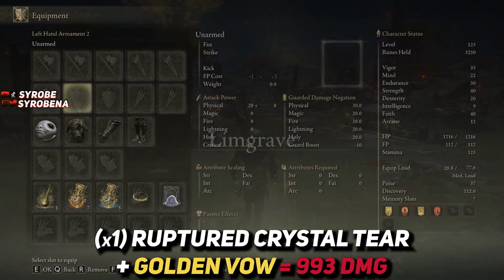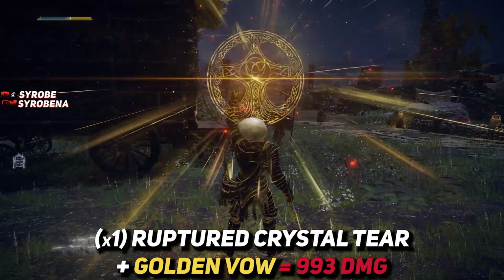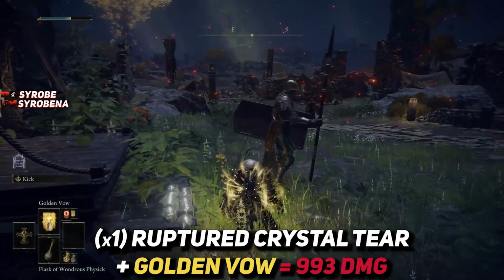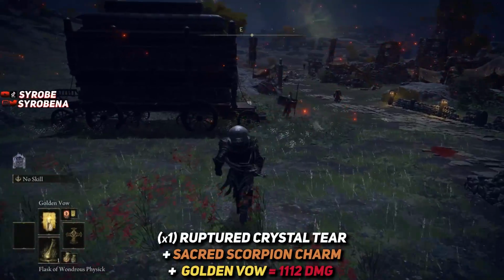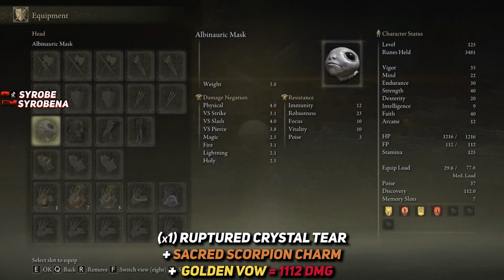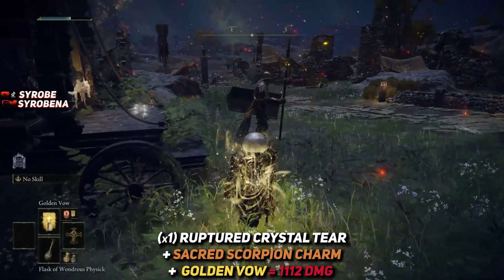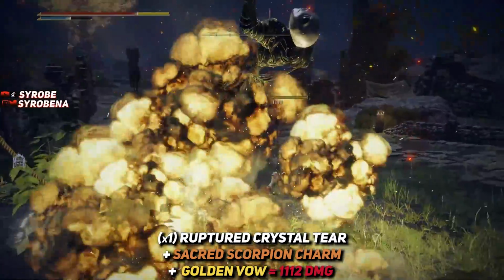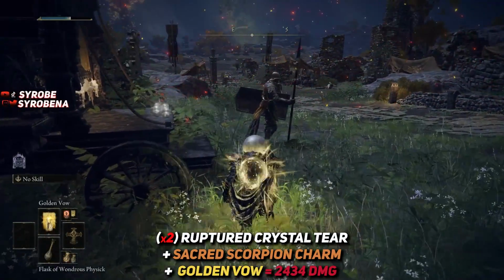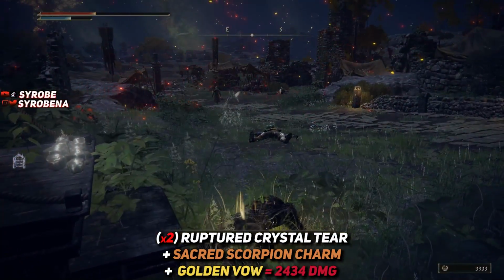The next is Golden Vow, which is an incantation buff that lasts 80 seconds, and anytime during that 80-second duration will increase your single explosion tier or both explosion tiers by roughly 15% once drank. The reason this works is because it's a general attack increase to your character, which means that basically any type of damage that you can do will be increased with the spell as well. It does not specify. With 1 explosion tier plus the Sacred Scorpion Charm and Golden Vow, the explosion deals 1,112 base damage. But with 2 explosion tiers, plus the Sacred Scorpion Charm and Golden Vow again, it will deal 2,434, but it doesn't stop here.